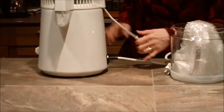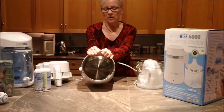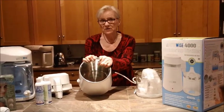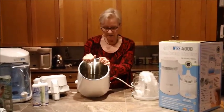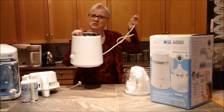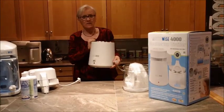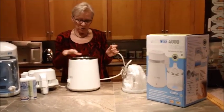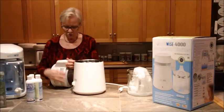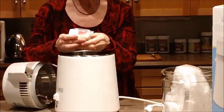The lid is separate from the base and it's plugged in, so you have to unplug this every time you want to use it. Take the lid off — it's got a beautiful stainless steel interior. After 13 to 14 years of use, mine still looks clean after I've cleaned it. It has a cord, so when you take this whole thing to the tap to fill it up, and carry it — I have mine right next to my tap because it gets heavy. This is a gallon of water — weighs about 20 pounds. So fill it up to the full mark.